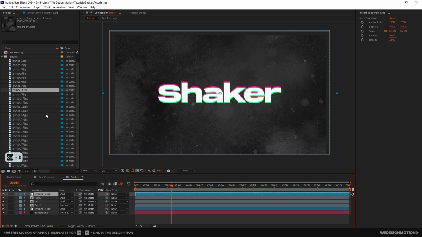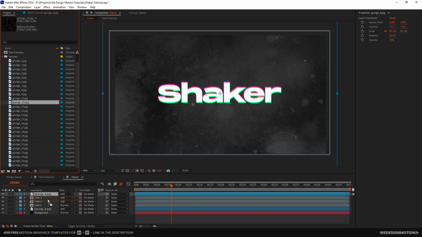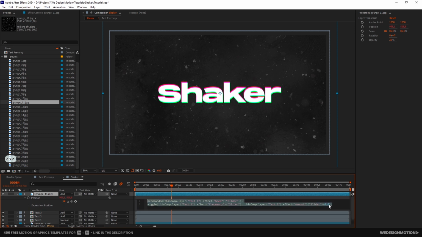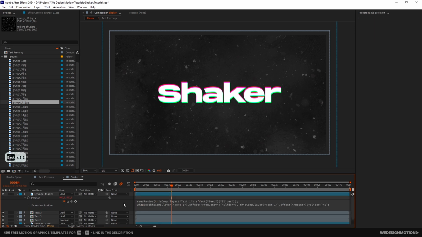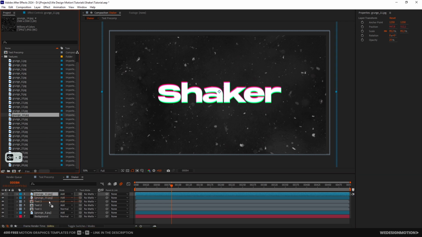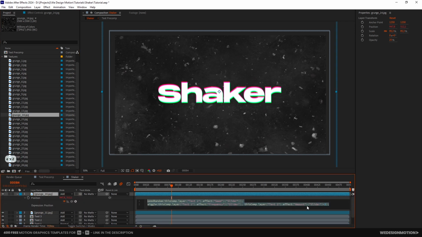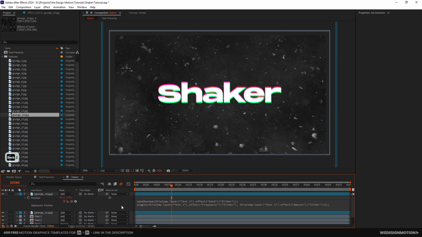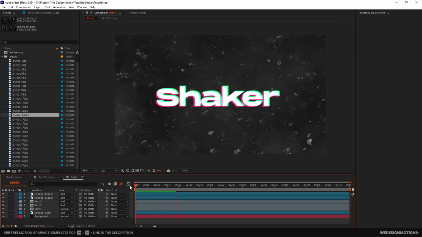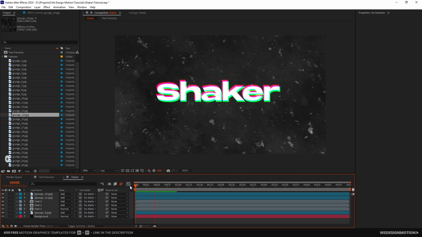Hold Alt or Option on Mac and drag and drop another texture onto the timeline to replace it. Let's increase the new texture wiggle multiplier up to 2. Duplicate the top layer and replace the copy with another grunge texture. Reveal the expressions and change the multiplier to 3. Let's see how it is looking. Looks good so far.